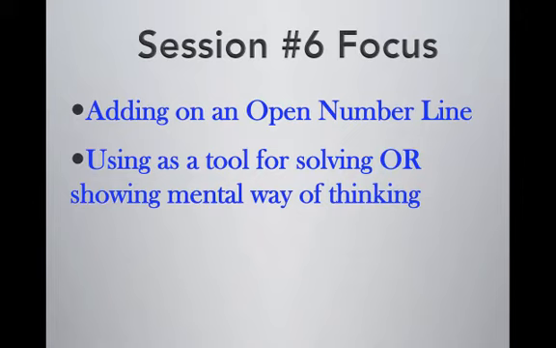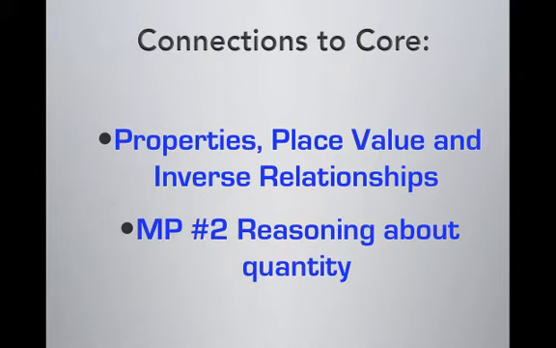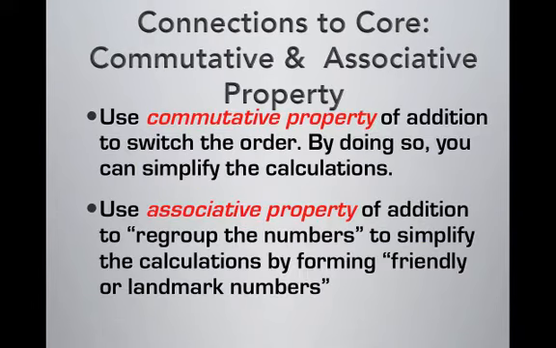So connections to core, once again, this strongly connects to the properties, place value, and relationships, as well as mathematical practice number 2, really reasoning about quantity, thinking about the quantity of the numbers we're working with and how we can work with those efficiently. And the properties. These properties are so powerful as students move up through elementary and into pre-algebra, algebra, geometry. And that's why we really emphasize these properties.